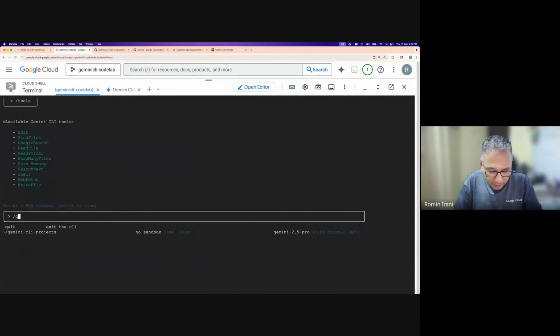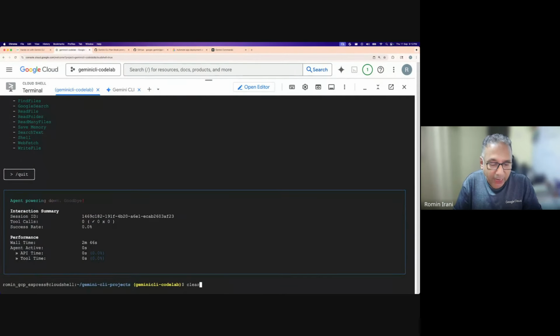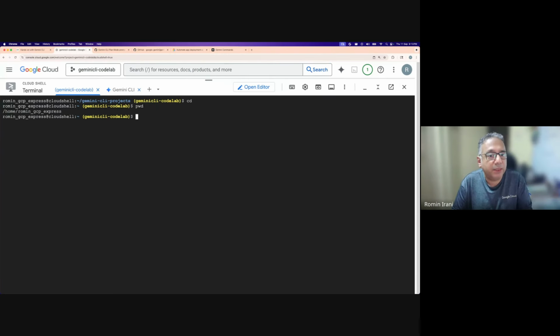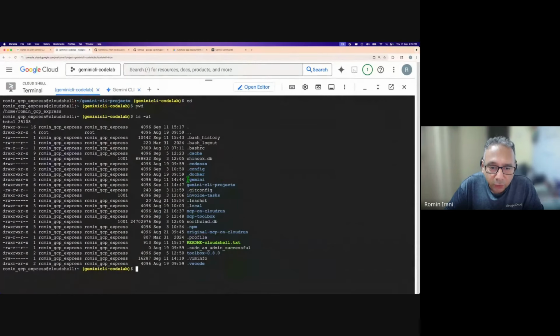Okay, so let me get out into the terminal. So I am right now in my terminal, no Gemini, nothing. Now you will notice that if you do a cd, this is a Linux system, you will be going back to your home folder. So if you do a present working directory on this, you will be in /home instead of GCP Express. You will see your Gmail personal account ID. So that's your home folder in which you are. Now, if you do an ls on this folder, obviously you might see several files, but you will see some folder here, right, which is the .gemini folder.